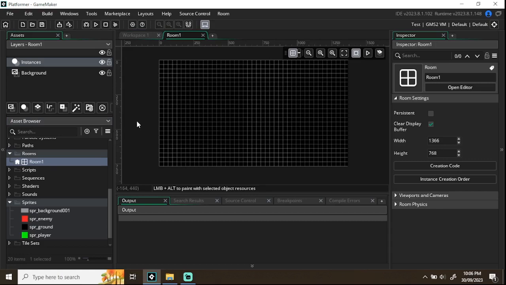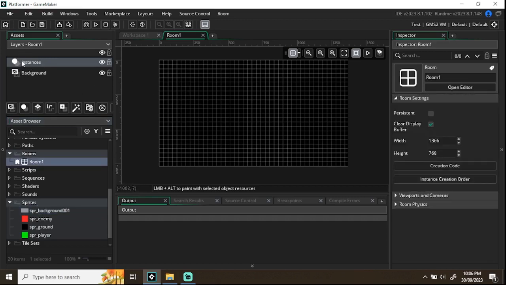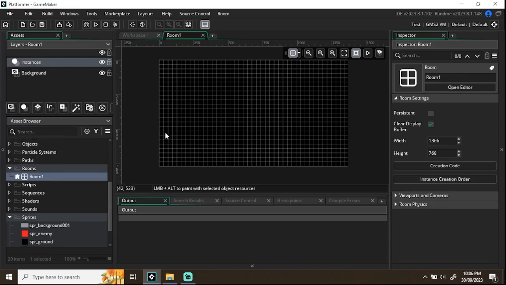We're going to go back into our room. And look, it's still black. That's not what we want, is it? Now, to put your background sprite that you've just made as a background, when you click on your background, you've got these on the left side. You've got instances and background. Instances is what you have selected if you want to drag and drop objects into the room.